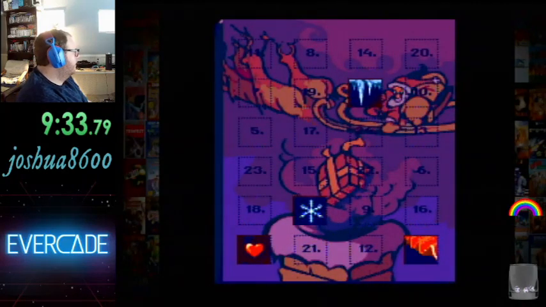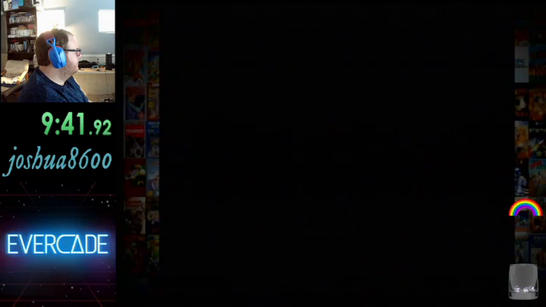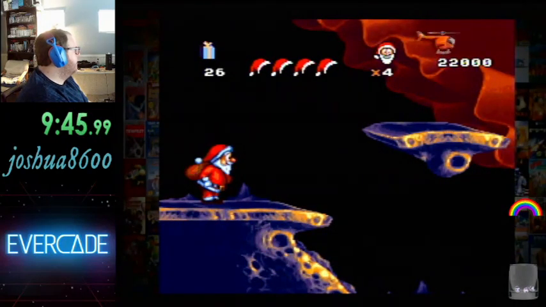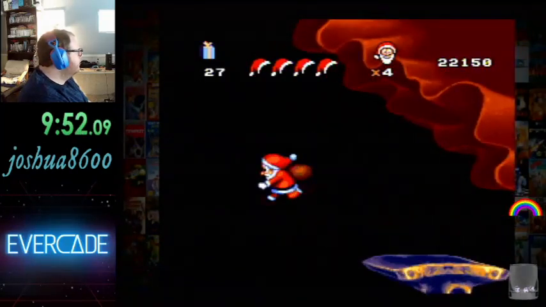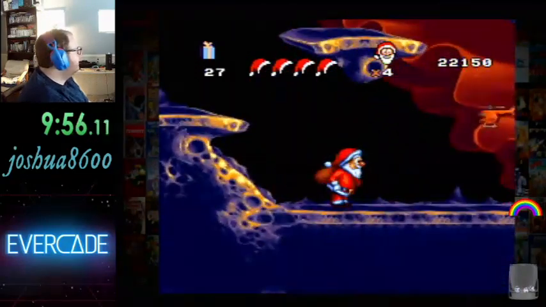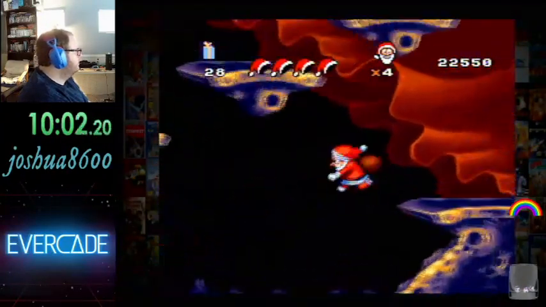Level 4. Blue magic. Player 1, get ready! There's a helicopter? And where even am I? What are these little tiny helicopters that are smaller than Santa's? Are they toy helicopters? Who's controlling them? The penguins?